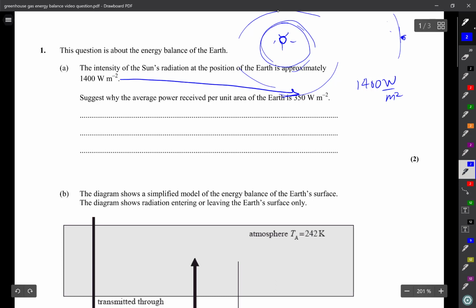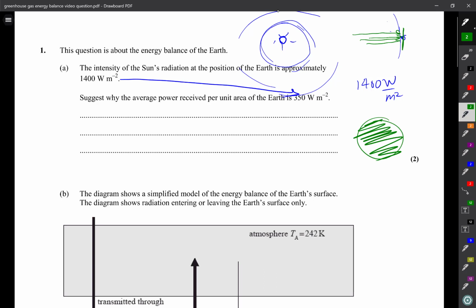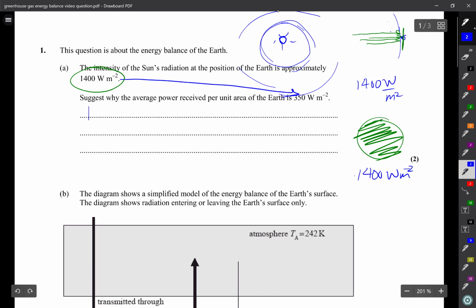watts of solar energy. If we take a close up here at the Earth's surface, and if you zoom in, you're pretty much only going to get, so only this part, this part, this part, all of that's going to get the radiation. So essentially it's only a circle's worth, only one side of the Earth facing the sun will get the power. So that means we will have to take this 1,400 watts per meter squared, and to get the power here, we multiply this by the area of the circle of the Earth, which is pi r squared, r being the radius of the Earth itself. So this times pi r squared gives us the power that the Earth receives.